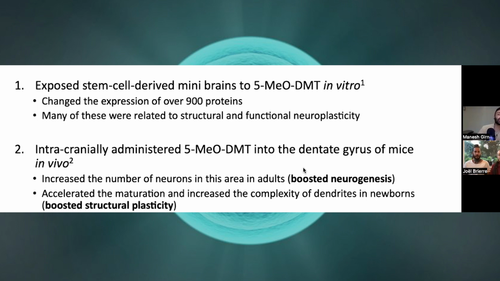And what's interesting, and that was in adults, when they tried it in newborns, they found that those neurons in the dentate gyrus exposed to 5-MeO matured much faster and were much more complex than other neurons not exposed to it. So it accelerated these processes that lead to the ability of this neuron to receive and interface with many other neurons, which is essentially boosting its structural plasticity. And it also lowered the amount of input neurons in the hippocampus needed in order to fire, making them more easily able to fire, which is functional plasticity.